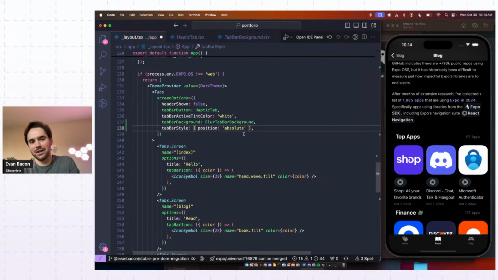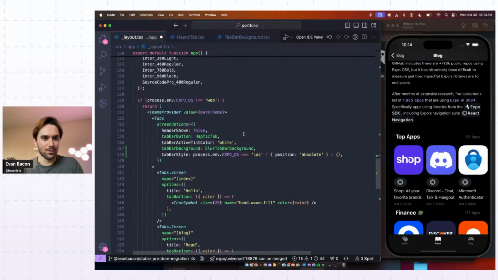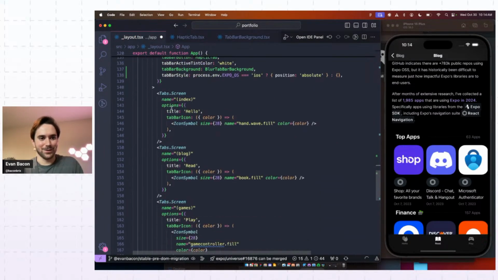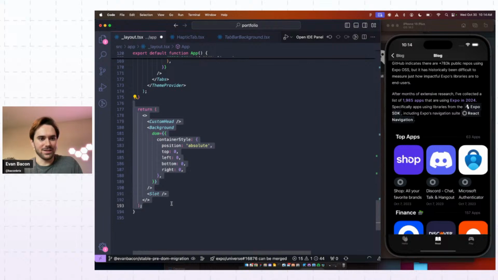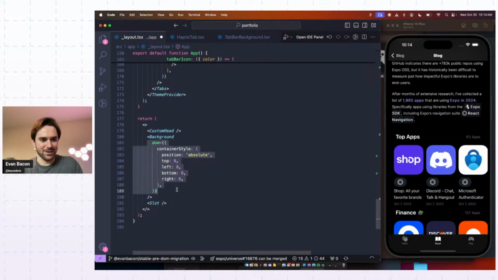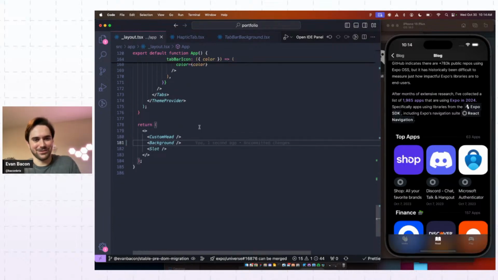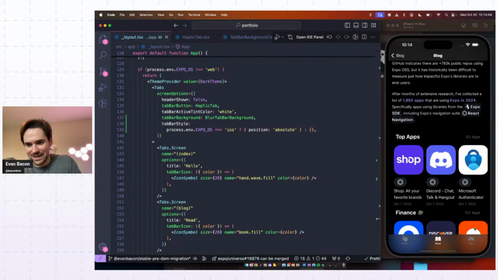That might not look like a lot when you're doing the single object, but when you scale that up to imports and tree shaking, it can have a pretty meaningful effect, especially in projects like this, where we literally have one here at the top. So when we bundle, we could be removing all of this unused code. We're not even using that anymore, right? We dropped the background thing. Save that, and now we've got our blurry tab bar here at the bottom.